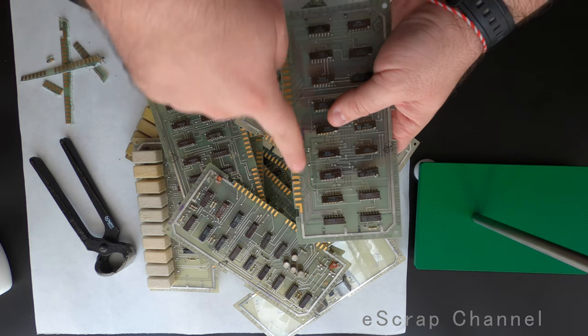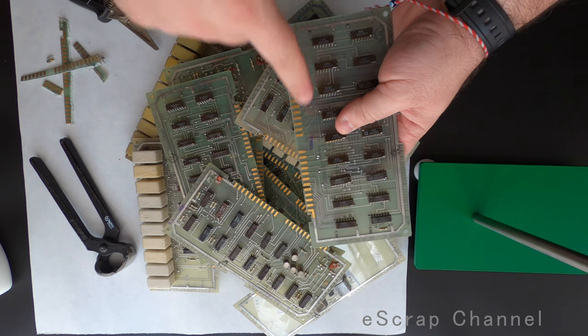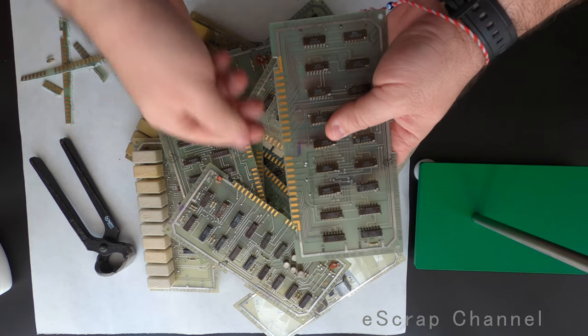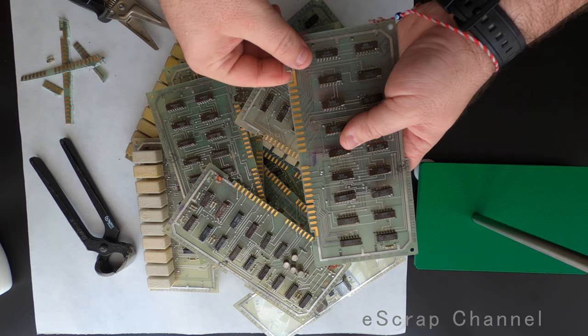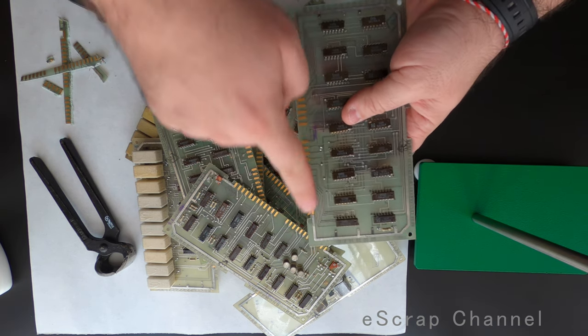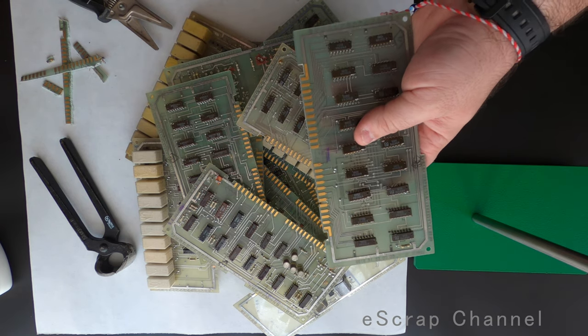Now it's time for these gold fingers to trim them and to dissolve the base metal and recover gold from them. It's really interesting to me to see how much gold I'll get from these boards because gold plating is really thick. So let's start.